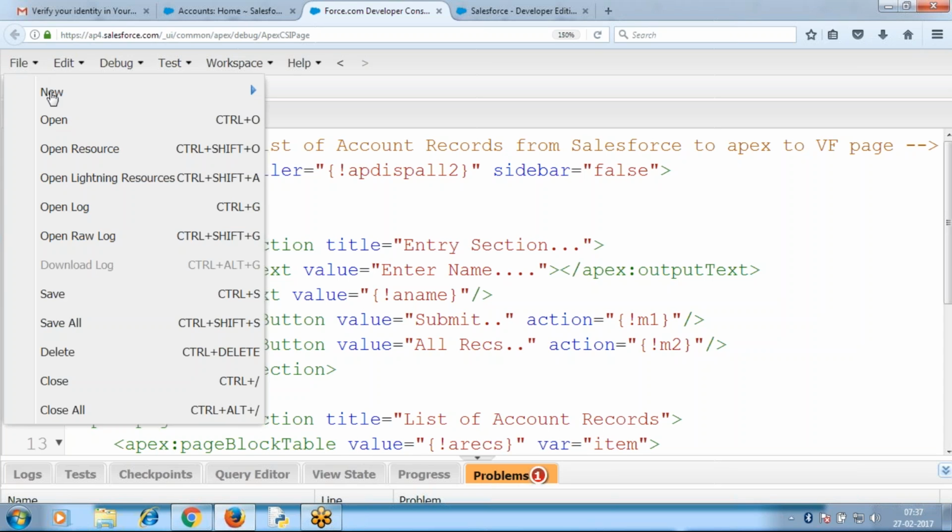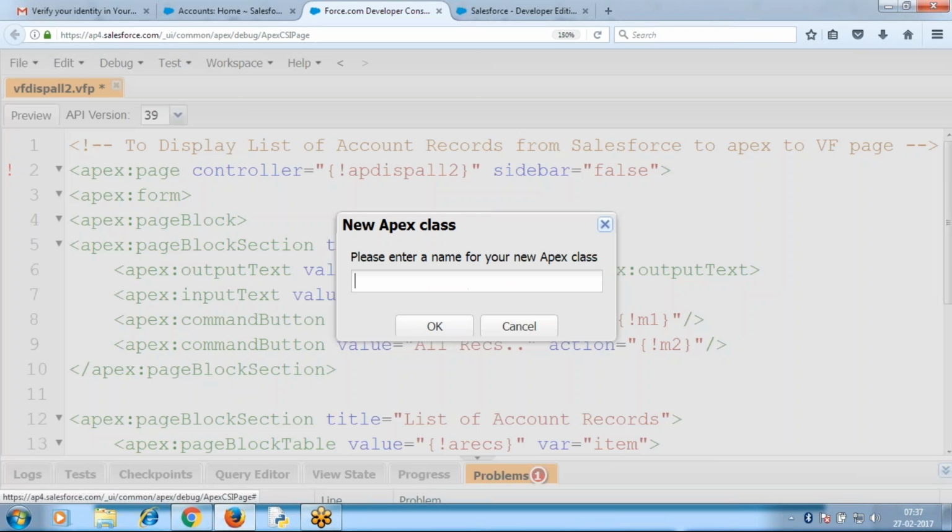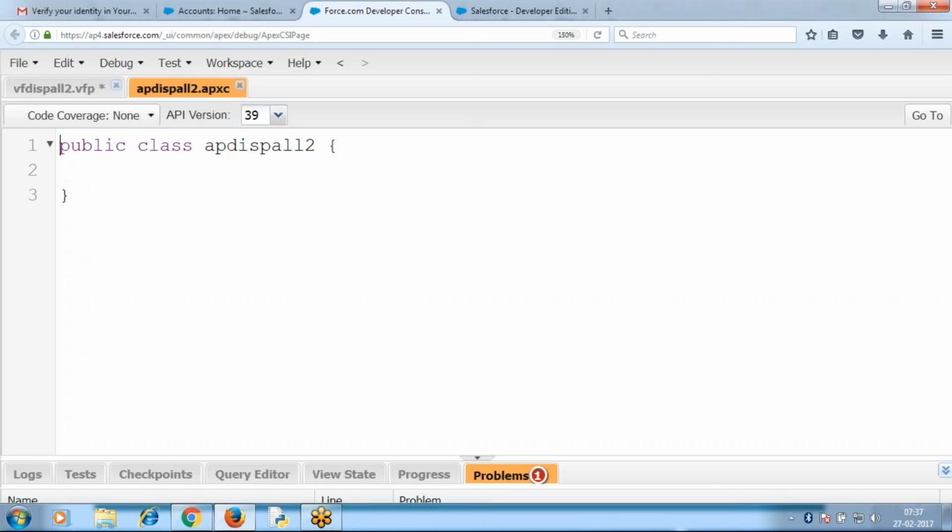Limit 5 will give. Now we'll specify new Apex class, ap disp all. First, public, so you can access it outside; the default is private. There is protected also when it is an extension. Public string name with set and get.